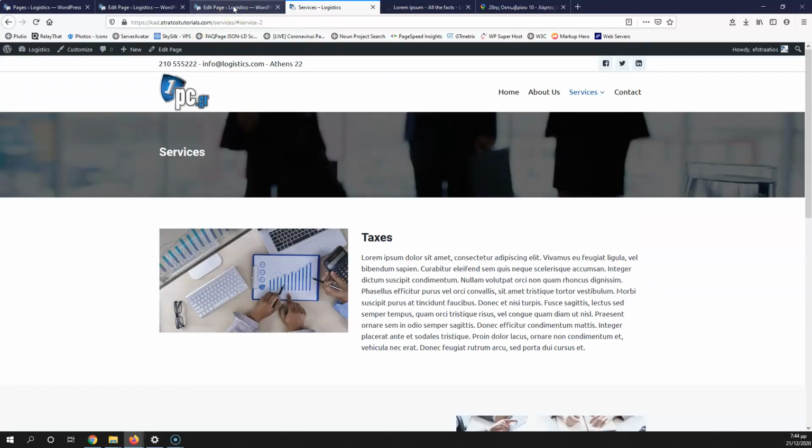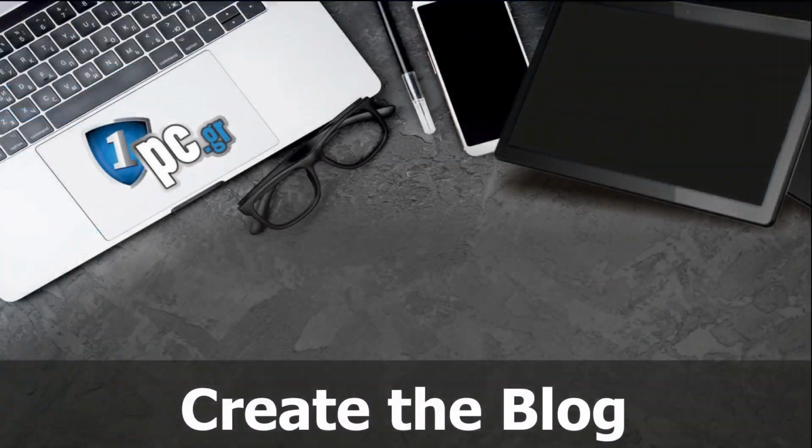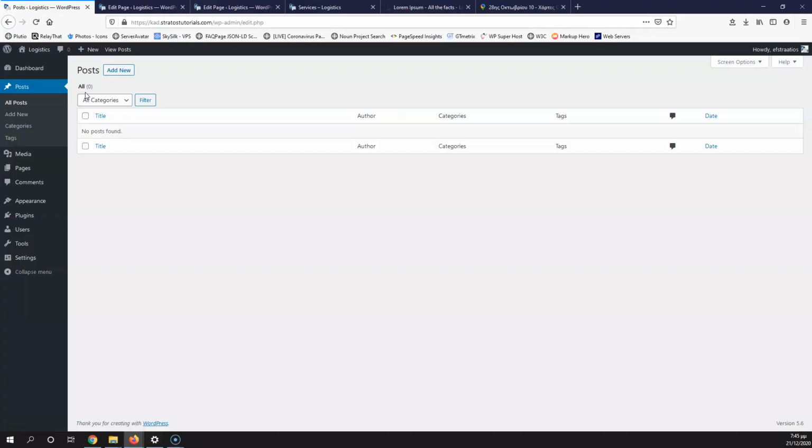Our website is ready for the pages, and we're going also to create a blog. So let's go to post, and let's go to all post. Now, if you don't know what a blog is, it means that you haven't used a website before. A blog is something that you can add in your website. The most common thing of a blog is that the newest thing will go on top. So if you're reading an article in a newspaper, in a website, in most cases you can call that a blog. The most recent article will go on top.